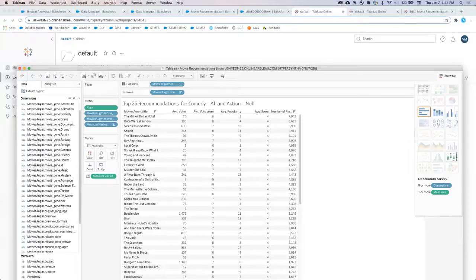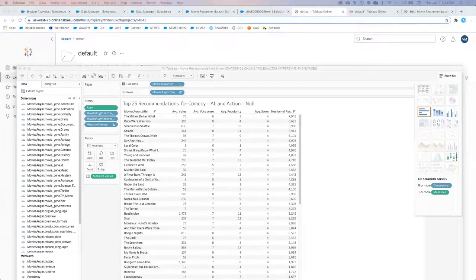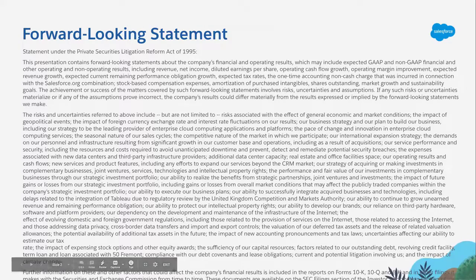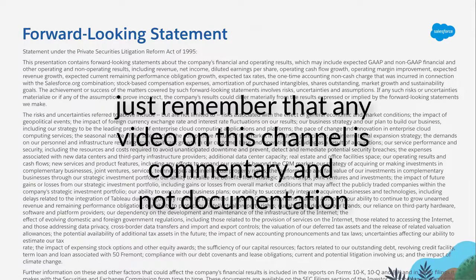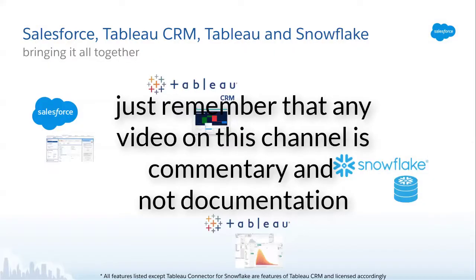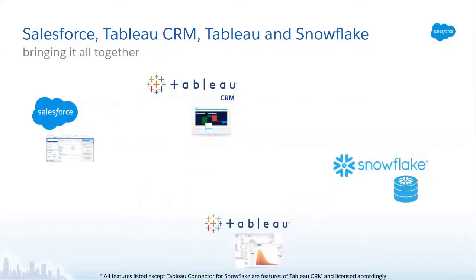All right, so let's switch over. I did promise some slides. In general, forward-looking statement, this was at the beginning, right? Some of these features are not currently available, but what I wanted to show today was also a little bit more of what else we've done throughout the year that's kind of led us up to delivering these two connectors.